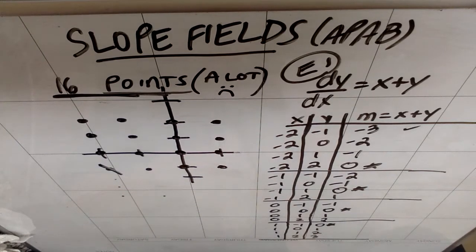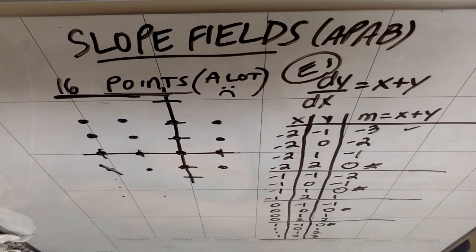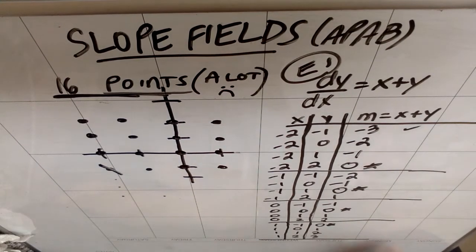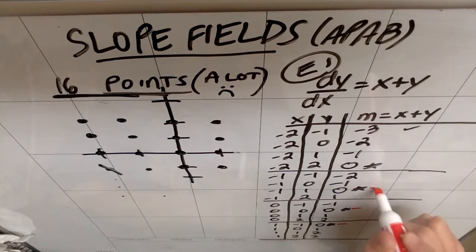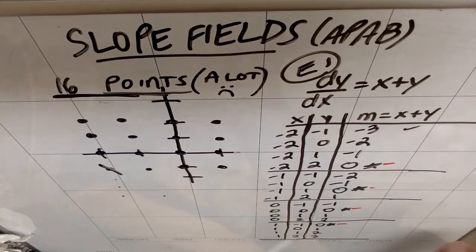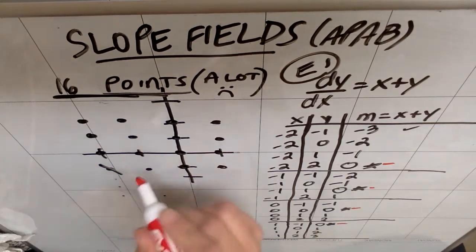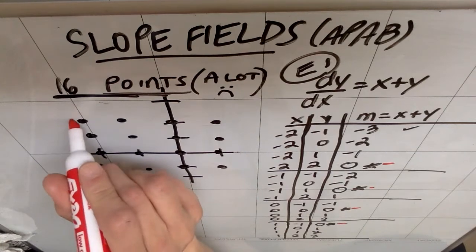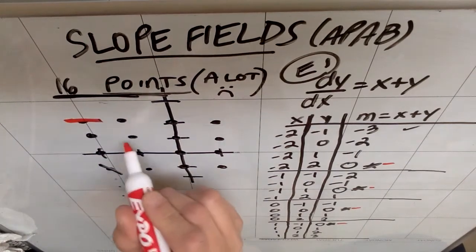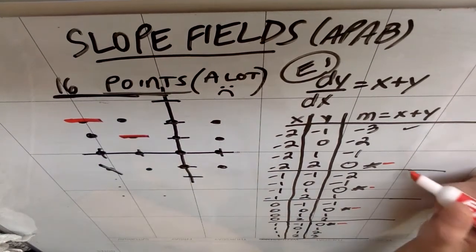Okay, so the reason I starred all of those, and this is where we find out if my different color markers actually work. Hey, they're not dead. All of those ones that are zeros are going to matter because when you look at an AP, they generally give you 1 point for all of the 0 or undefined slopes because those are ones that are easy to spot on an AP to see if you're right or wrong. So in this case, I know that at (-2, 2), I should have a 0 slope, which is flat. I should have the same thing at -1.